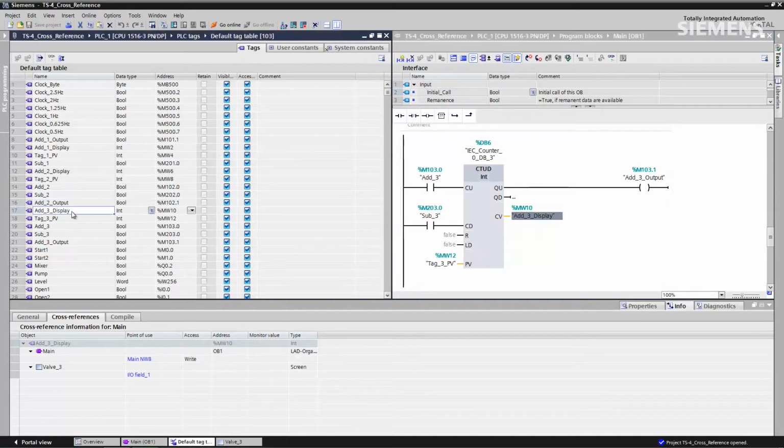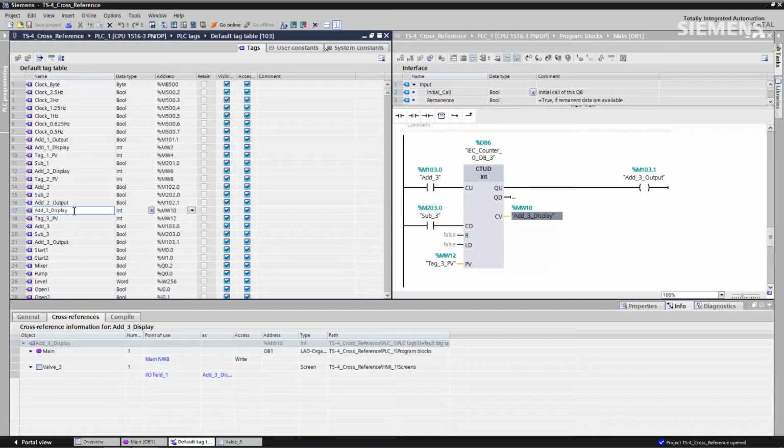Well, if I want to change this, if I want to do a universal change, all I need to do is come back to the tag in the tag database, give focus to it, and change the name. Let's say underscore 2. Click on enter, and you'll see it automatically changes it even in the code. It'll do this for the entire automation architecture, and all I had to do was change it in one spot. Now that's engineering efficiency.